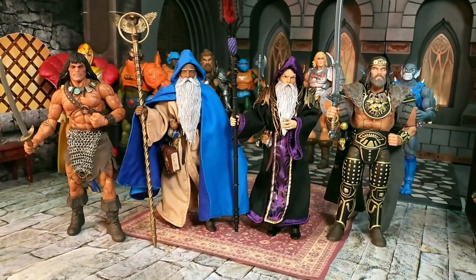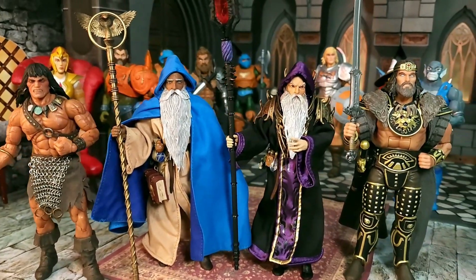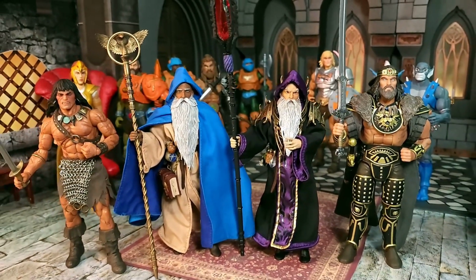But you're going to be able to have a lot of fun across the board playing around with these two wizards. And some of you may make the one in the blue more of a good guy, and maybe the one in the purple and black more of an evil wizard, but I'm going to have them both working together in my Masterverse.